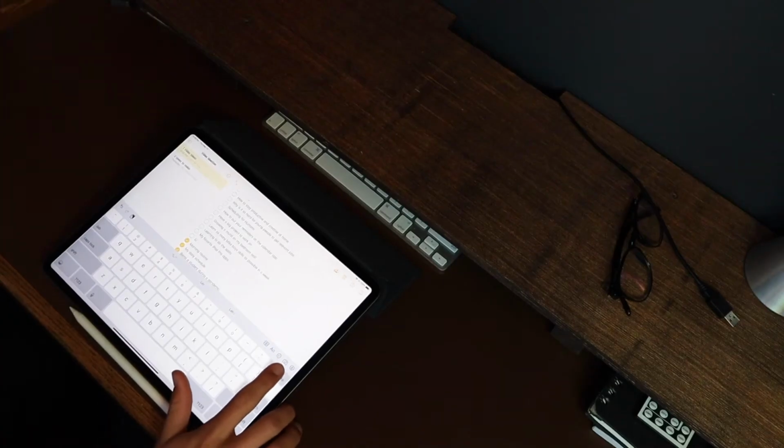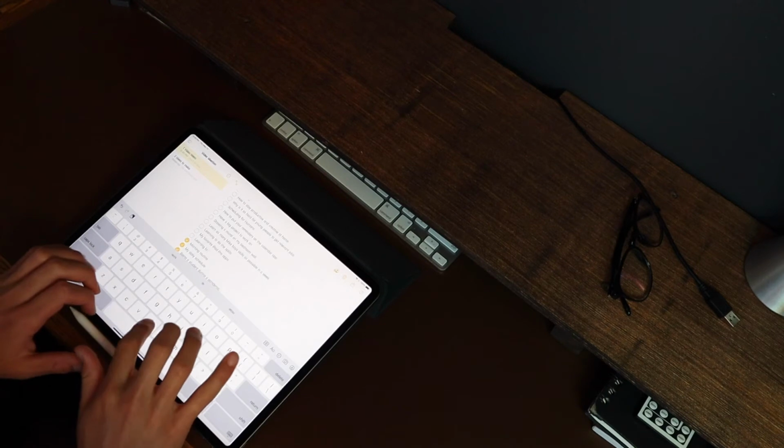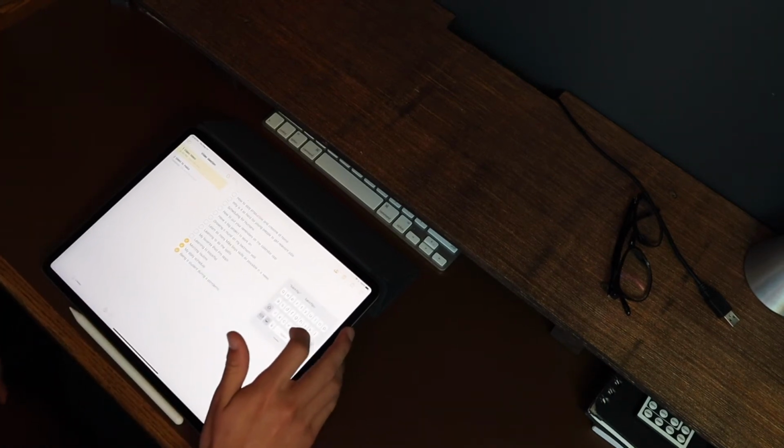Typing on the iPad is less than perfect. I think what they did with typing on the iPad is just about as good as it can be. It uses the gestures effectively, and it has all the features that an iPhone has. But even with this, you lose a lot of screen space when you're typing, or you have to try to type with one hand in a corner. It just doesn't work well.